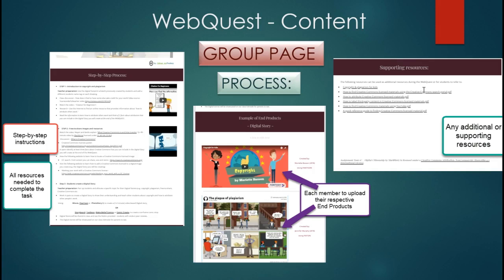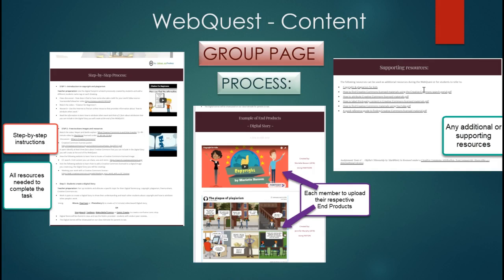And then you will provide in 1 or 2 mini lessons the information that they need to actually enable them to use the digital tools you expect them to use to create the end product. And then you will have 1 step where you actually provide the students with the time to create the end product.